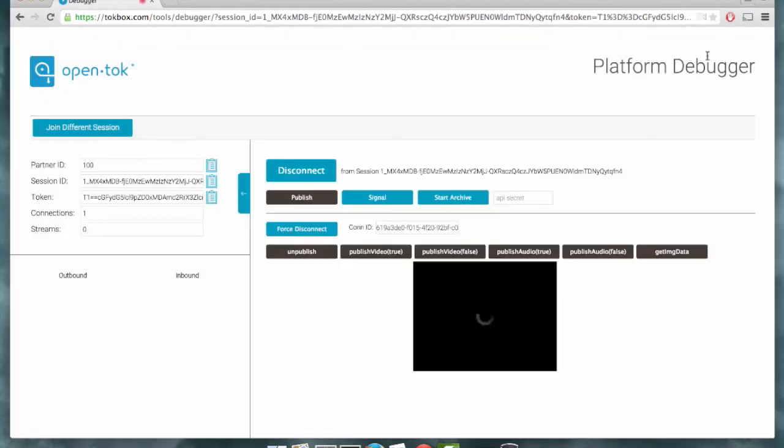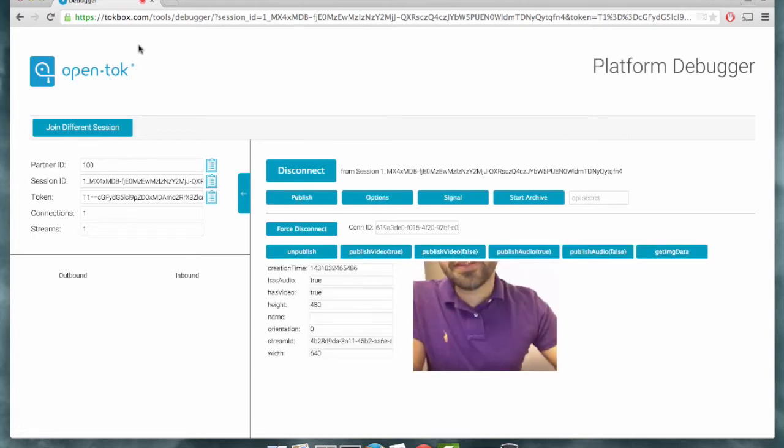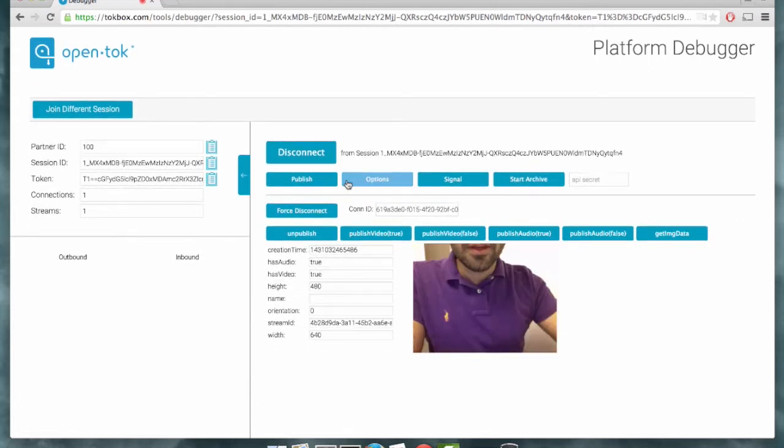Now usually you'll see an allow or deny dialog show up at the top, but the default behavior in Chrome is to remember your previous selection if it's over HTTPS, and that's why we didn't see it show up. You probably will if it's your first time using the tool. Now let's also notice that it's pretty obvious that our frame rate is not 30 frames per second. I think it's safe to say that it's 1.